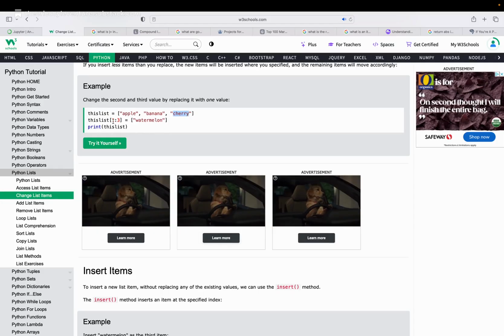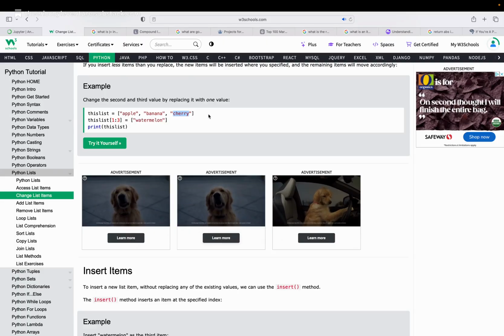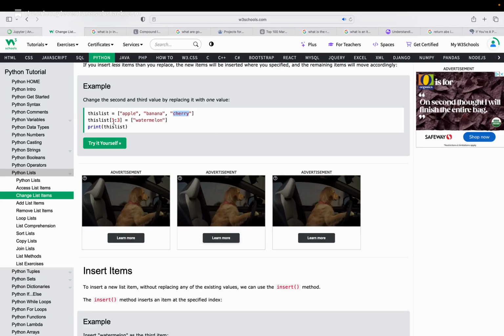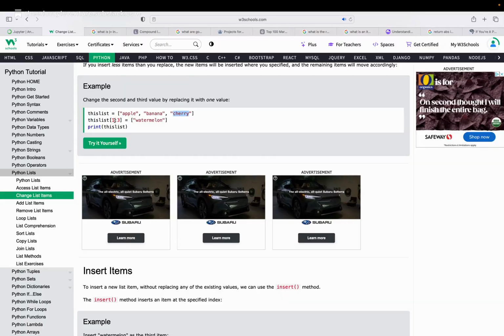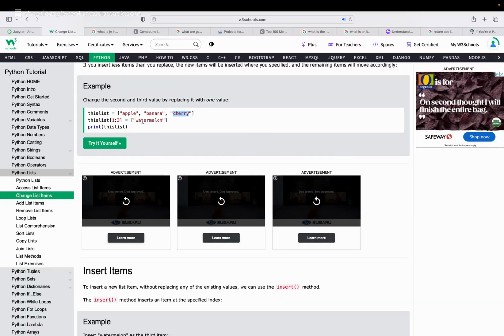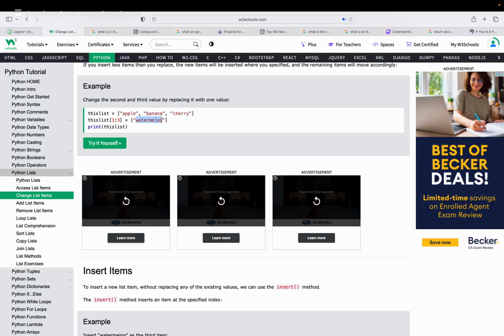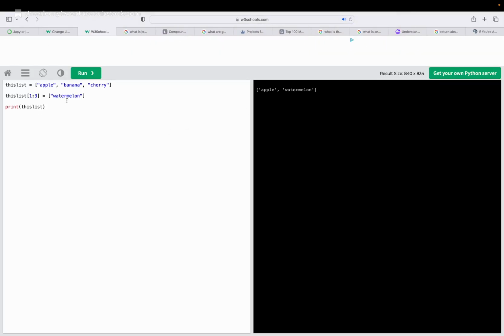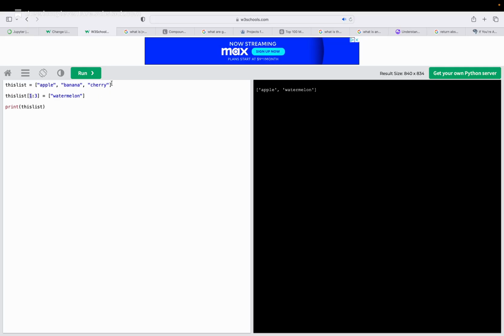This is saying it's going through 3. Remember when you're using the through, it's not going to update the third one. If it does, it should say watermelon 3 times. But from what I can see here, it should say apple, watermelon, watermelon. But let's try this one. No, just watermelon 1. So it's actually swapping out anything beyond the number 1. That's good to know.